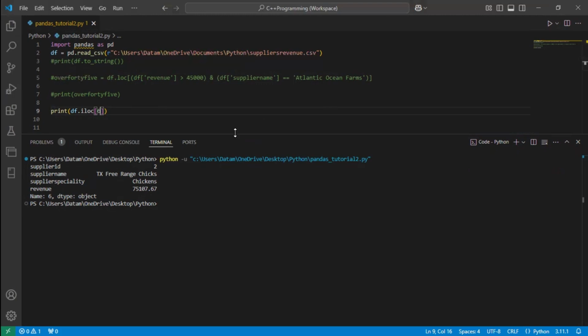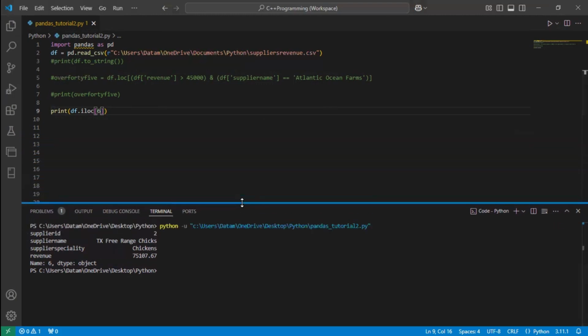So this is how you use Pandas. Within the Pandas library, you utilize the loc, which is label-based indexing, or you can use the iloc, which is the integer-based indexing. And if you want to add multiple conditions, I would say, you have to wrap your column names and your condition in parentheses separated by ampersand, and set your second condition up inside of parentheses as well. If we want to use or, we'll just use a pipe here, and I may do that in a later video, but I just wanted to bring this to you guys' attention.